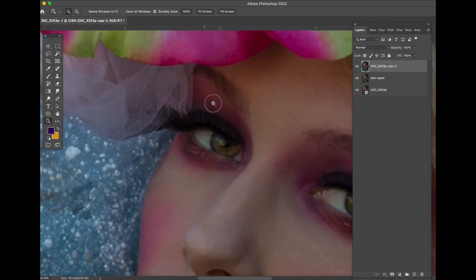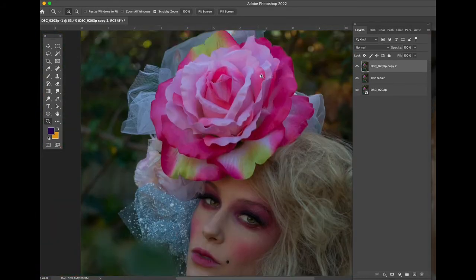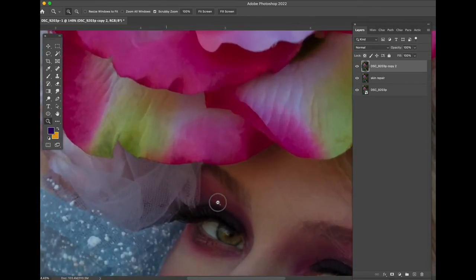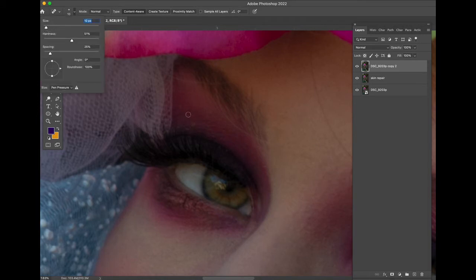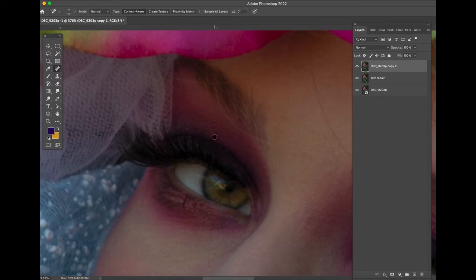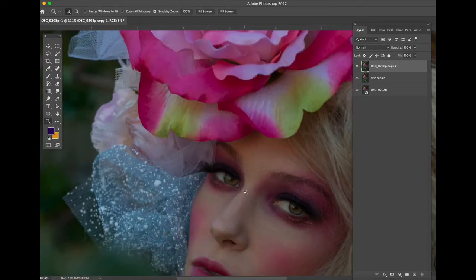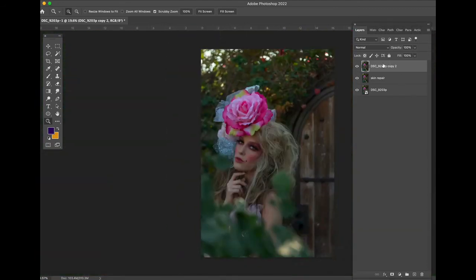It probably doesn't need so many details to be cleaned, but right now this one might be enlarged to a close look, so I just want to make everything very clean here. Again, I will rename this one to be detail repair. I'm gonna make another copy of this one.